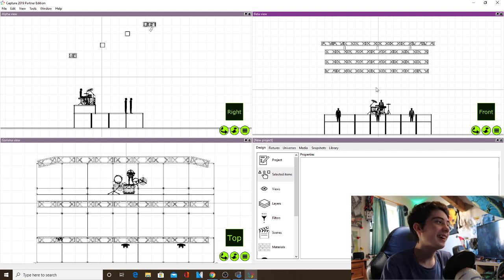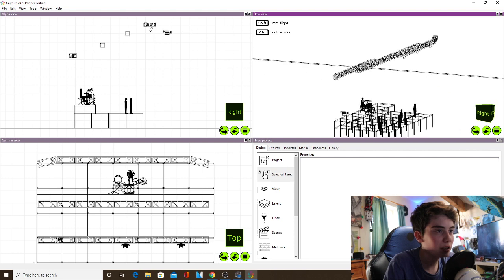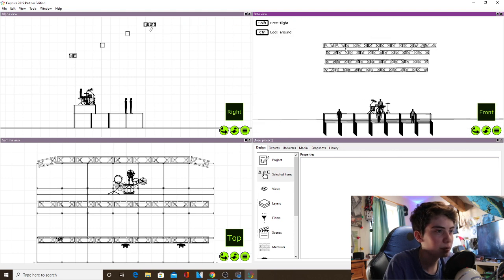Oh, God. I don't know what happened with the camera there. I apologise. Right, let's carry on. Right, so yeah, trussing. I think the camera was telling me, shut up, Elliot. No one cares about trussing.